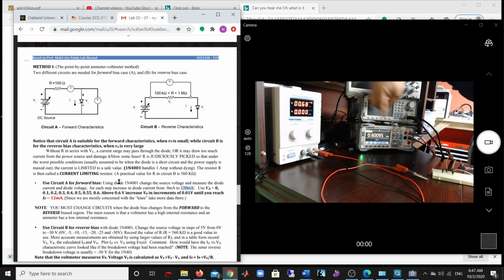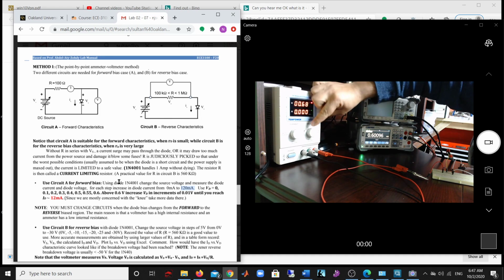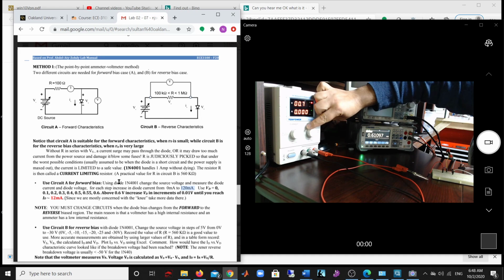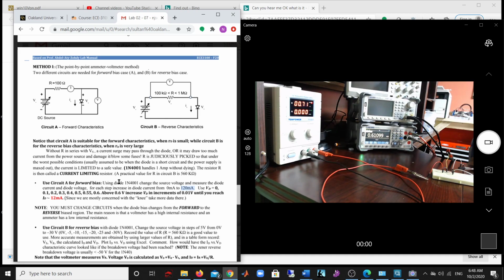So from here I want to increase by 0.01. So 0.71 volt is giving me 0.61, because we said the increment when we get to 0.6 volt for the VD needs to be 0.01.